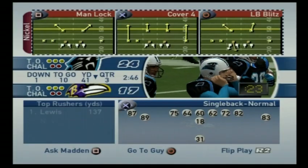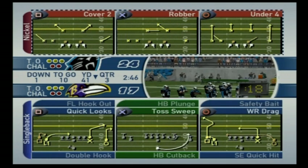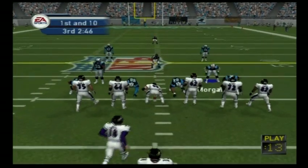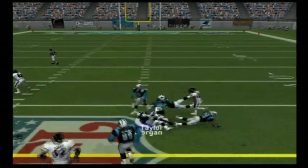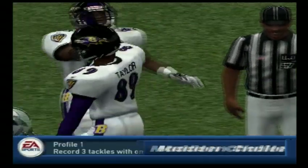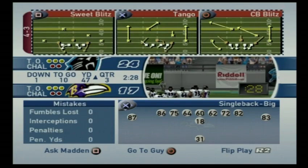Lewis felt the defense bearing down on him there. He did the right thing, concentrated and caught the ball. First and 10. Ball on the 41. Gerback back to pass. Taylor with the reception. Morgan with the tackle at the 46. Gerback got that one out there in a hurry. That quarterback is really special. Not only does he have the arm, but he can also guide it in there with some touch if he needs to.